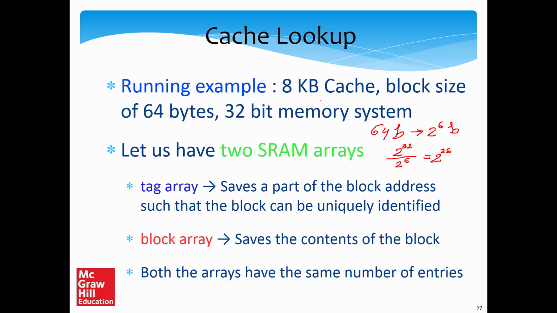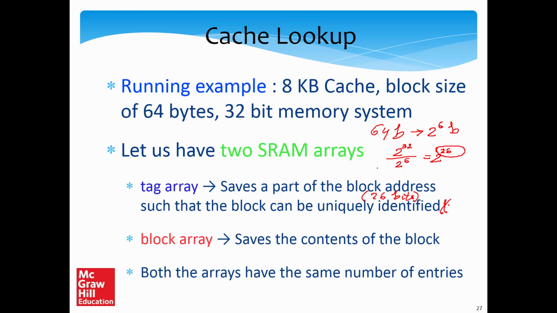A block address is 26 bits, because 6 bits are taken away by the address of the byte inside a block. So the maximum number of blocks we can have is 2 to the power 26. So block address at the most is 26 bits, which means that we need 26 bits to uniquely identify a block. So let me go to the block address and just add 26 bits here, right? Mind you, if I change these parameters, then these parameters will also change. But let's at the moment discuss everything in the context of a running example.